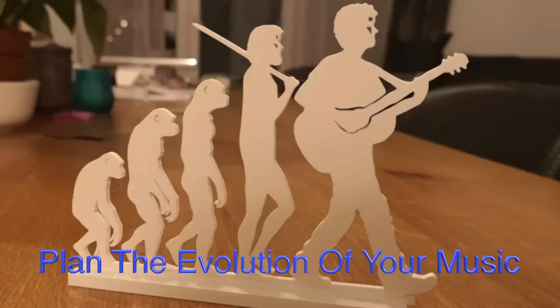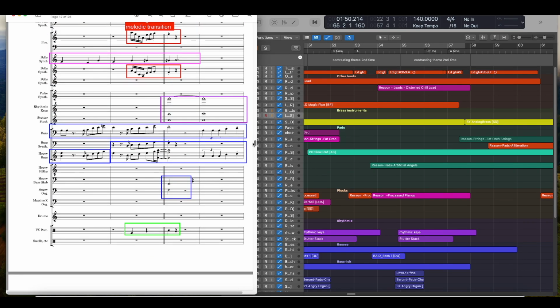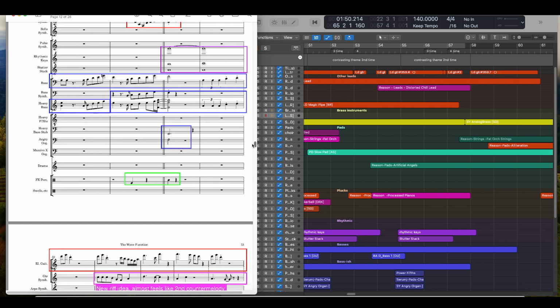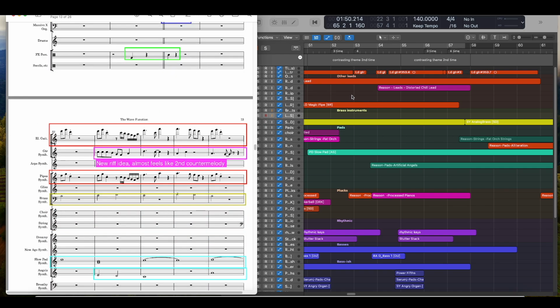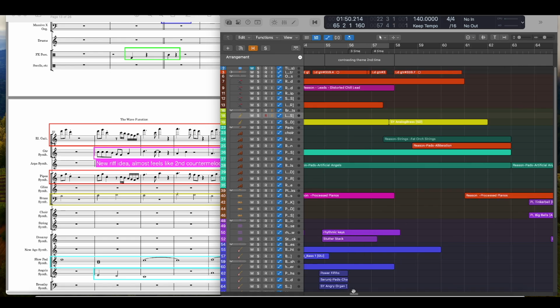So we saw a lot of evolution going on in the arrangement and in printed notation. If you're experienced with that, that tends to be pretty apparent visually. And now we have the benefit of seeing that in the DAW as well. So we see all the passing around of the melody. We see the variation in how the pads are playing different roles. We see the variation in the pluck kind of instruments. We see the increased use of these rhythmic synth sequences here. And then we see things winding down like I talked about.